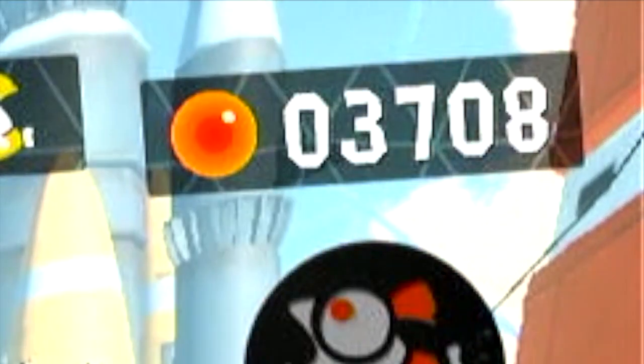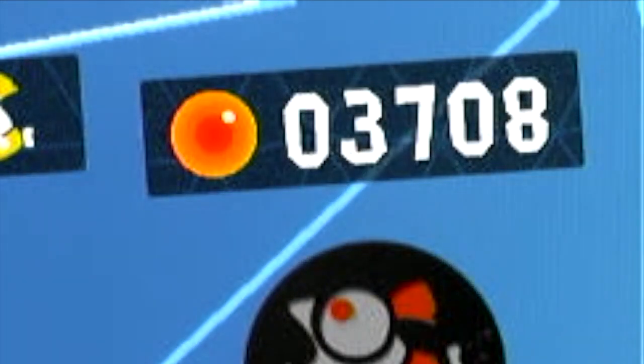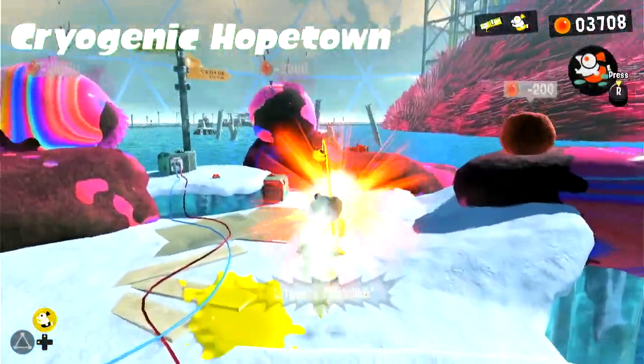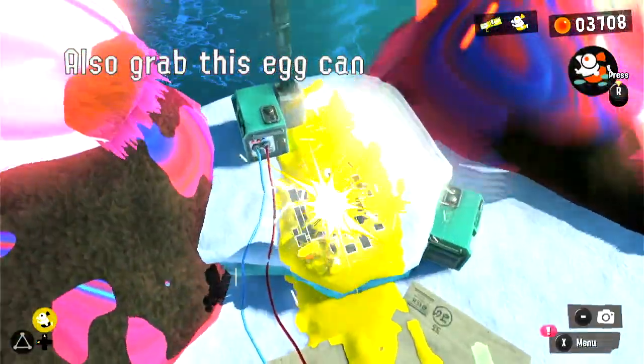You should have 3,800 power eggs. I didn't because I forgot about this one in Site 3. Super jump back to the place where we did Moxie skip, and clear the ooze to go to Site 5.